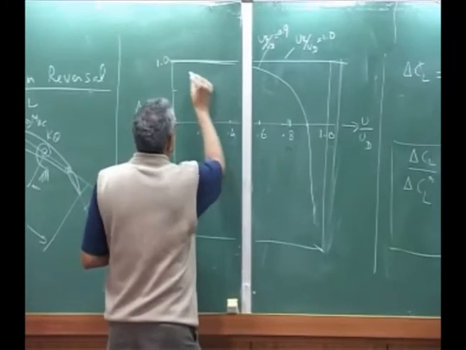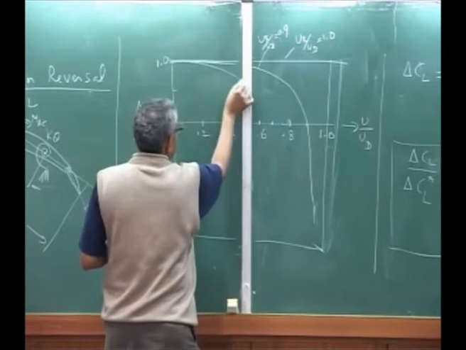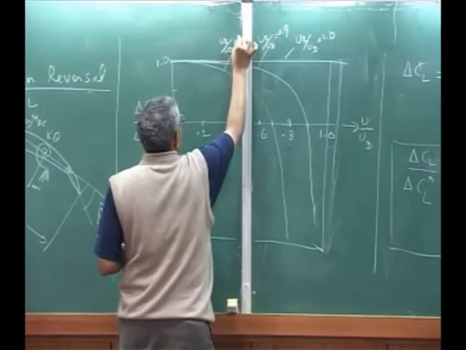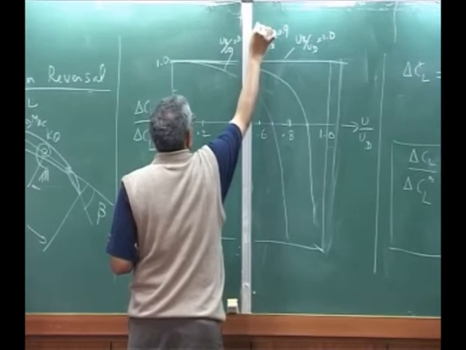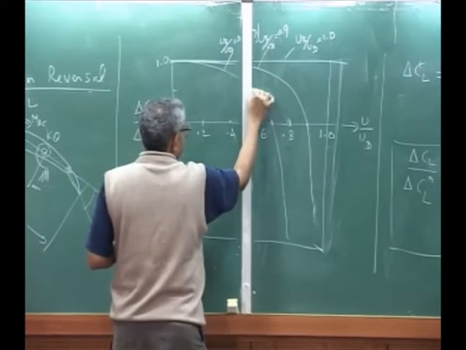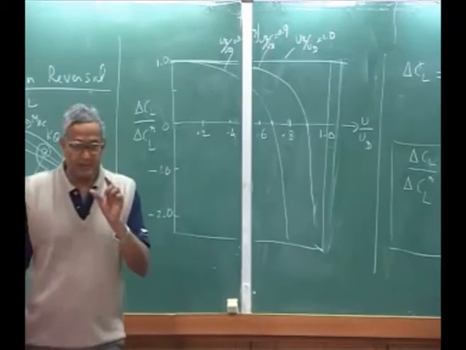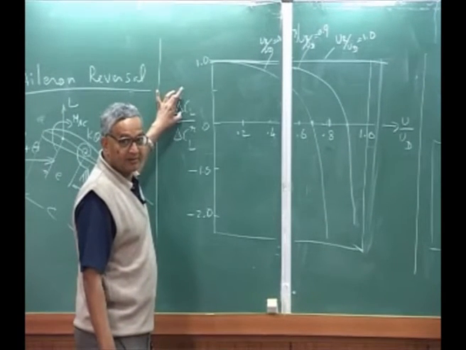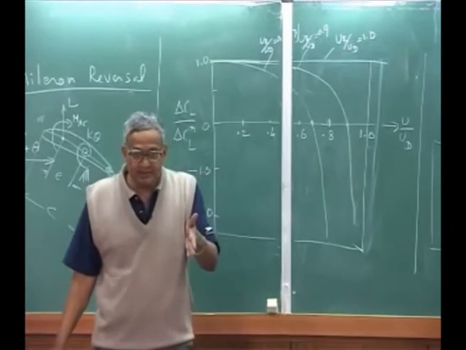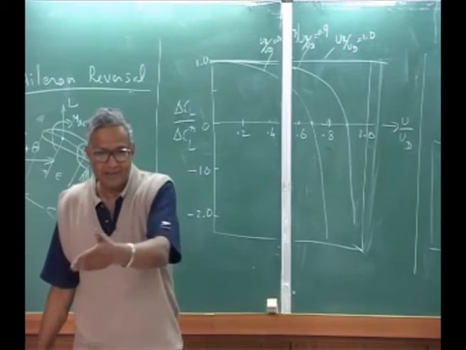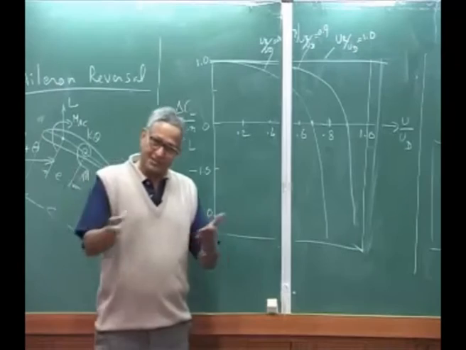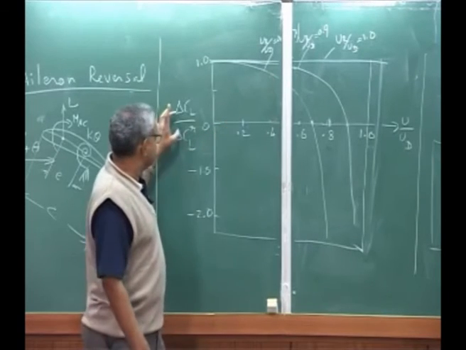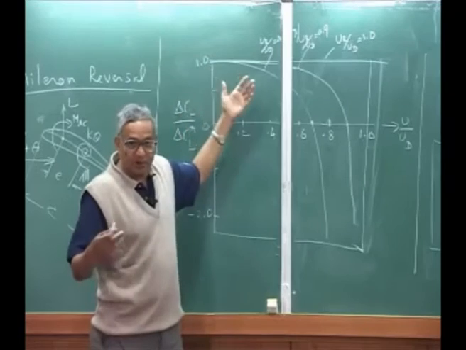Similarly, if you take 0.7, maybe here, the curve will come like this. This is UR over UD equal to 0.7. Now, the key thing you have to consider is, what is my change in lift? Because you don't fly at reversal speed or at divergence speed, you will always fly lower than that. But how much effective control am I getting? Because delta CL over delta CLR, I must get 1. If I get 1, that is very good.